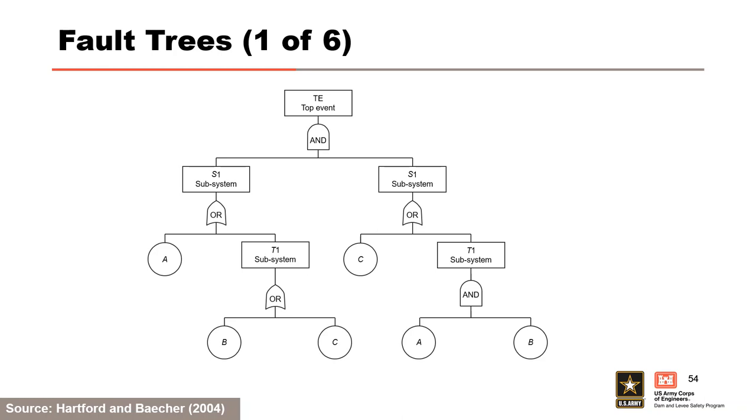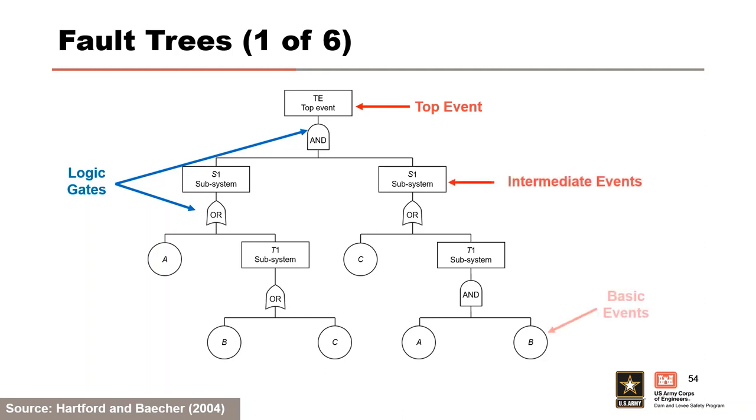This slide illustrates the basic fault tree structure. The top event defines the system failure. Logic gates describe the relationships between sub-events. Sub-events include intermediate on down to basic events. The primary use of fault trees in dam safety are with mechanical and electrical systems. Because a dam is not easily broken down into a fully enumerated set of components, and because it is not easy to link failures among a subset of those components to subsequent failures of others, fault tree analysis is difficult to apply in practical dam safety studies, and event tree analysis is the common approach.